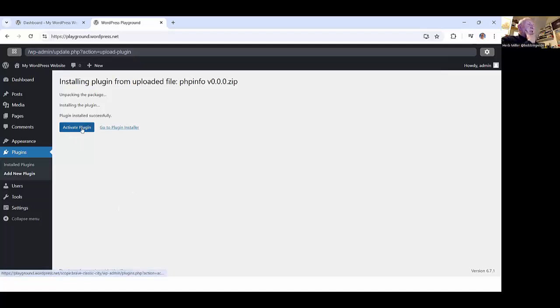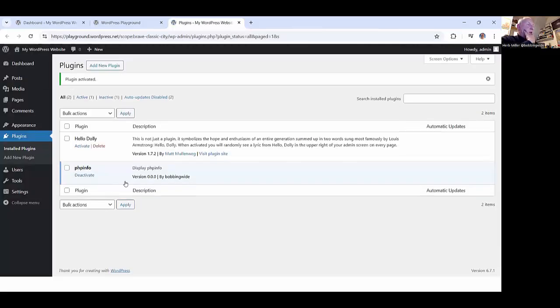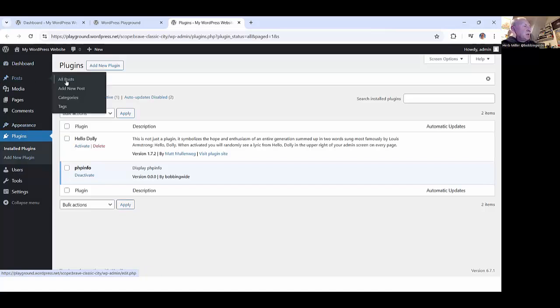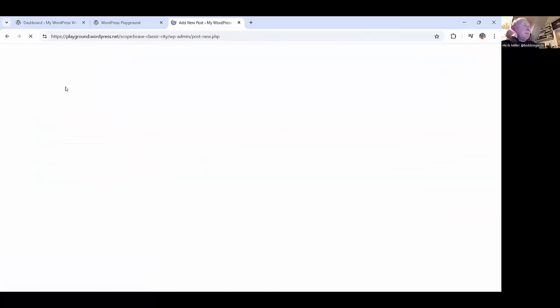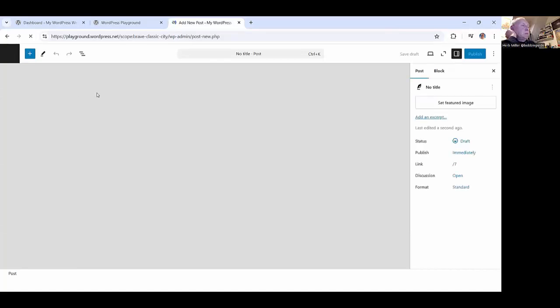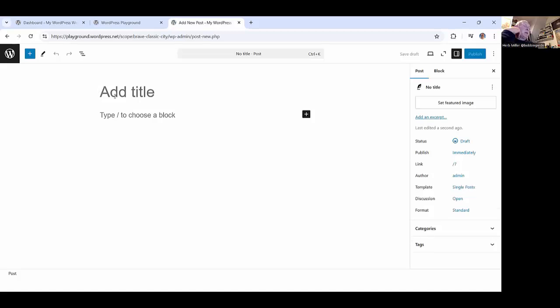So I'm going to activate this plugin. It's going to produce a message to say that didn't work or something's going to happen. And I've now activated a very simple plugin called PHP Info. So this is a plugin I wrote today in about 2 lines of code. And it's not very well written. I'm going to create a new post and I'm going to add a shortcode called PHP Info. And the reason I'm doing this is because some people want to know, how can you tell if you're running in the playground environment? And I tried the same thing.